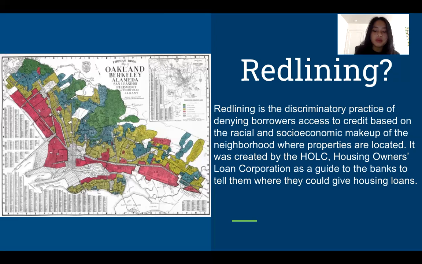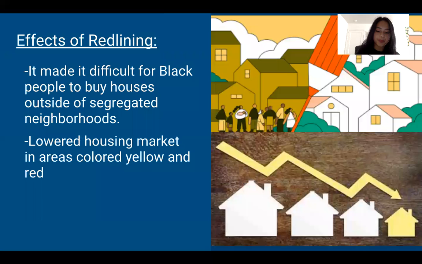Many people know the 13th Amendment as the amendment that was put after the Civil War and how it ended slavery. However, many don't know that it also prohibited any discrimination based on race. And redlining goes exactly against what the 13th Amendment is about and discriminates against Black people. However, why is this important and why are we talking about it? Because it is redlining that helped in creating segregation today.